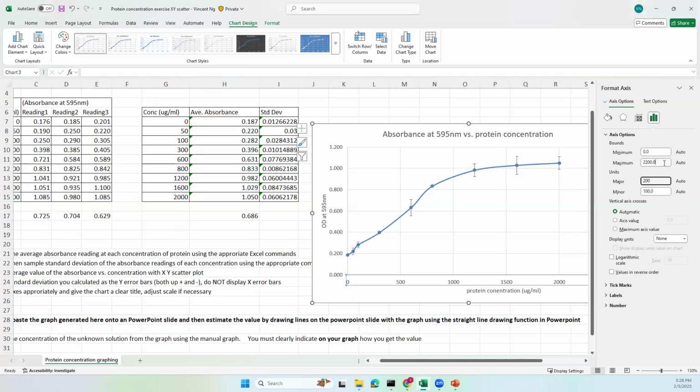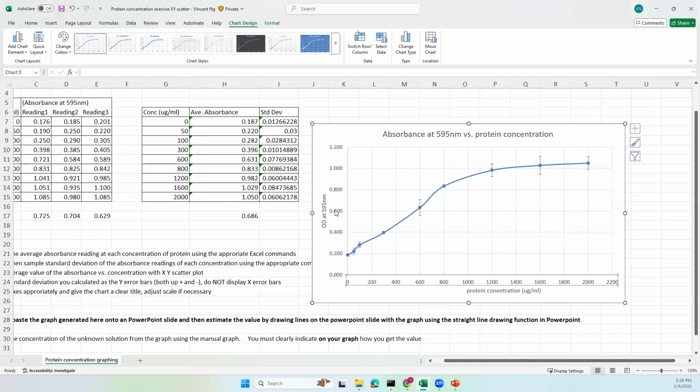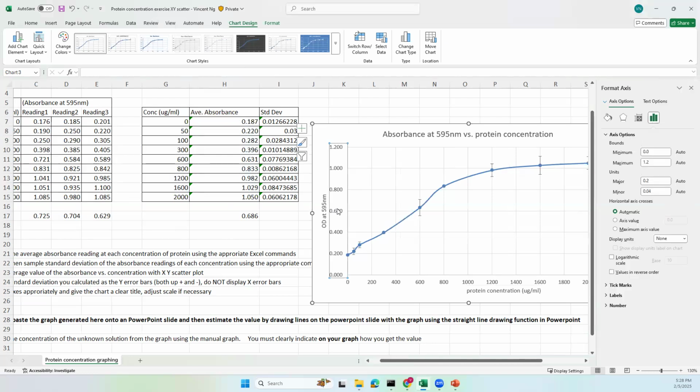And so the maximum is now, it will usually change it to 2200. You can set it yourself. All right. And so that will actually give us a more continuous scale. You can use it to estimate your concentration more carefully. And as for the y-axis, click on it, do the same thing. Instead of major 0.2, you can change it to 0.1 increment.